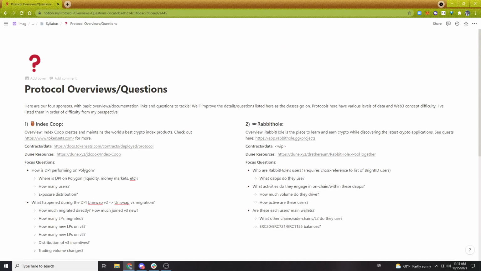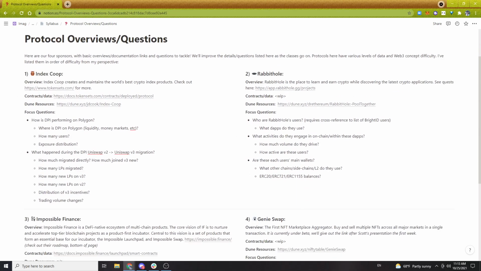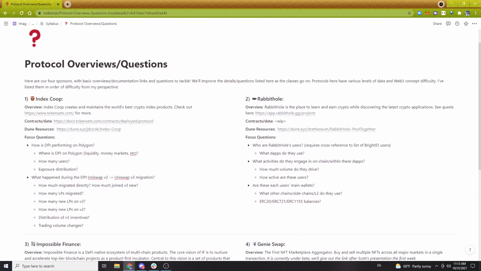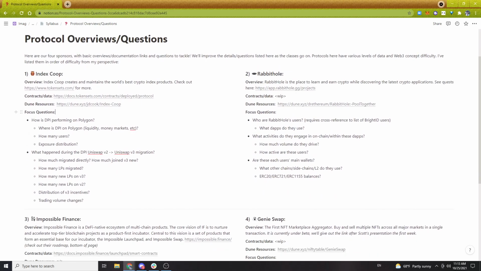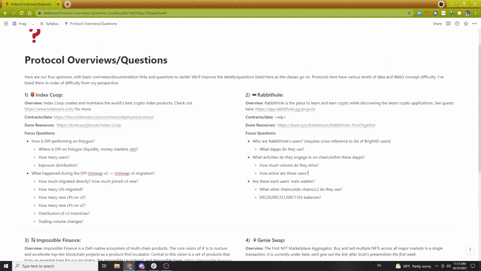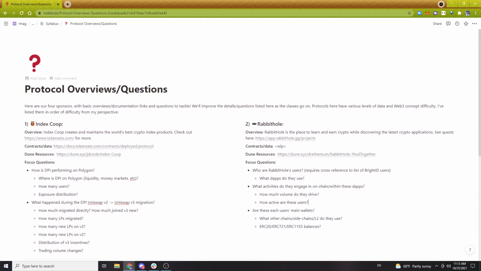But yeah, and this is, again, I think I said this already, but we're going to be expanding more on this page, and this is linked in the Discord as well. I'm sure there's going to be a lot of questions about this, and we do have delegates mentoring from each of these protocols in our Discord as well. And we'll introduce them throughout the week. Are there any questions on the bounty system, this protocol overview so far?